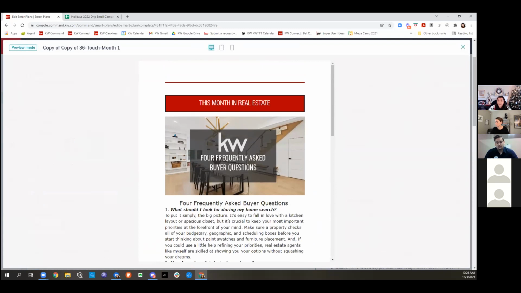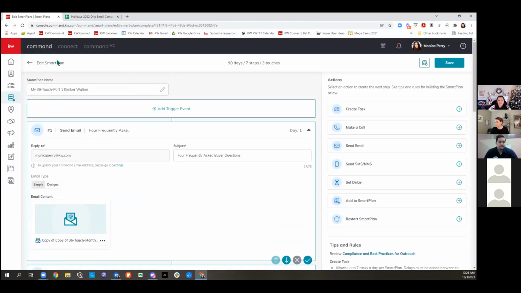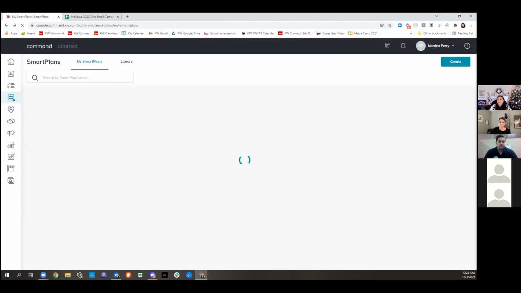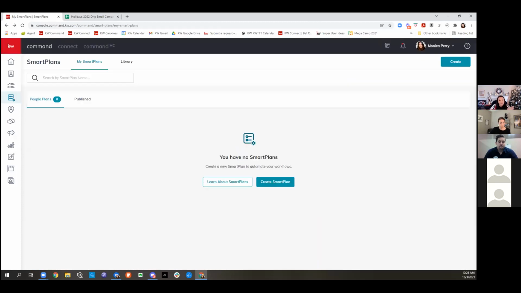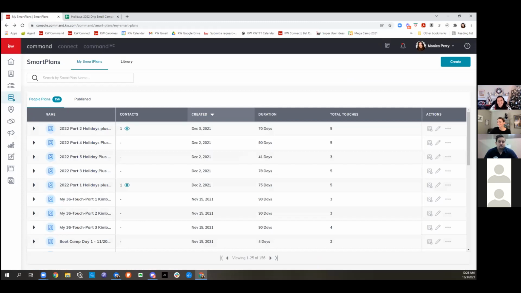So if you haven't checked out that library and smart plans, take a chance to look around in there. If you're not a creator of smart plans, that's okay. We can now share. Rip off and duplicate is my favorite thing to do, because there's no reason to reinvent the wheel when somebody else has already done it. All right, so we've got 4 minutes left, so I wanted to open it up for any questions.